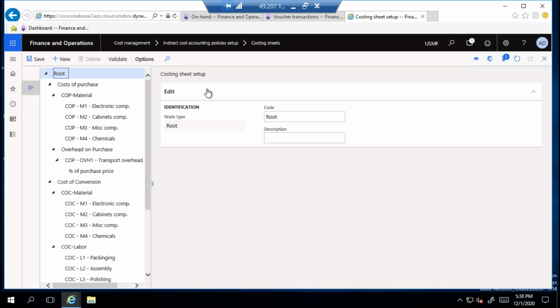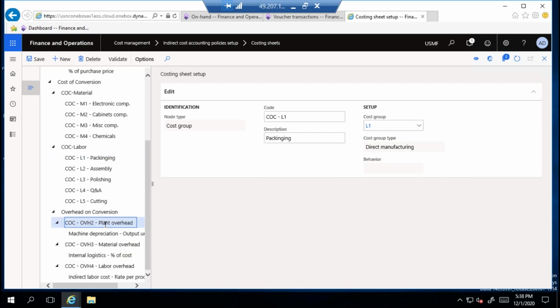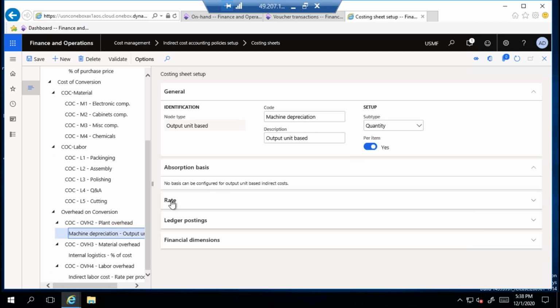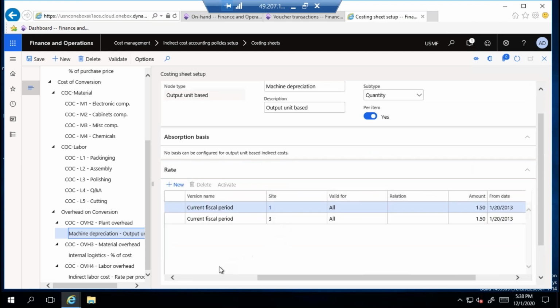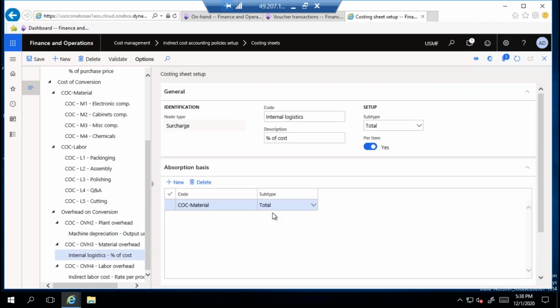You need to map this costing sheet. Look at this one: electronic components, labor charges, overhead charges. There are so many calculations. Overhead charges, how will it be? And then internal logistics cost amounts. There are so many methods here.